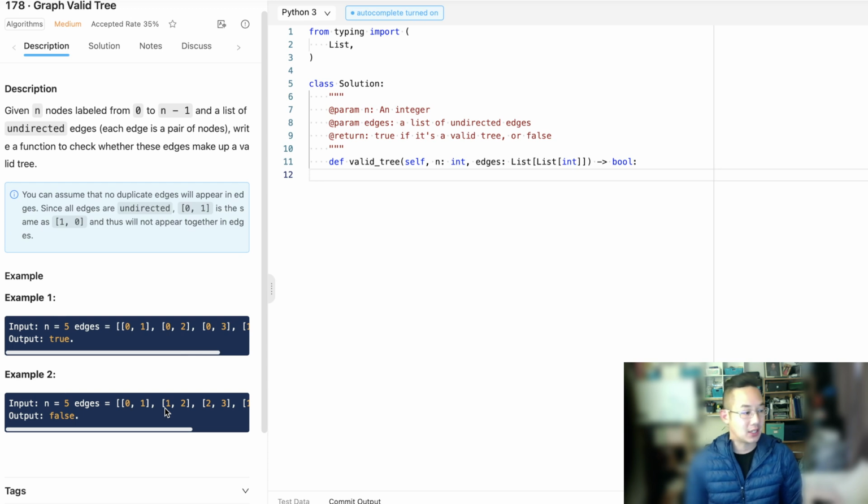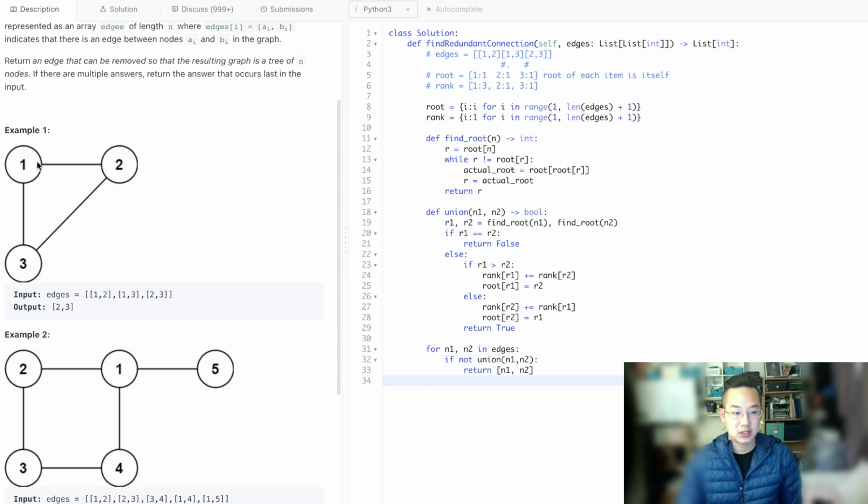One way that I was thinking about doing this was to use union find, because we used union find earlier, and in redundant connections we were able to detect if there were cycles. We detected a cycle if they had pointed to the same parent, because if they already point to the same parent and we connect the items, that means they are already connected and we're adding an extra connection, and that results in a cycle. Also, if we're looking at the roots, there should be only one single root that all the items are connected by, because we're going to pull everything into the one highest ranking item.